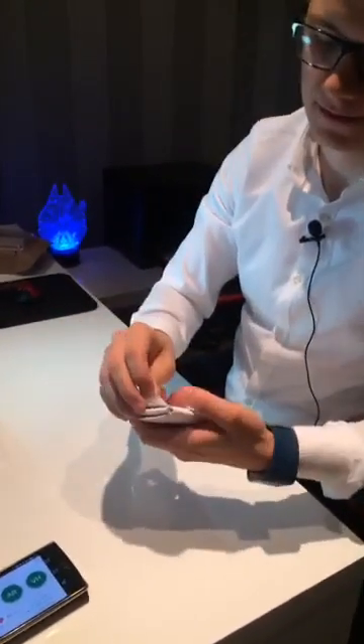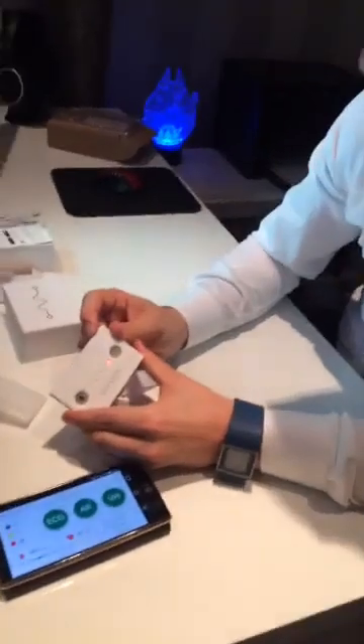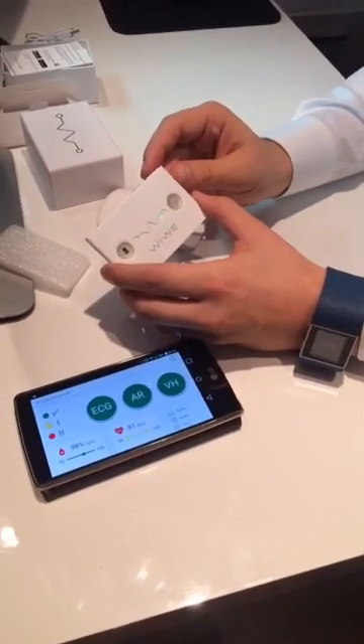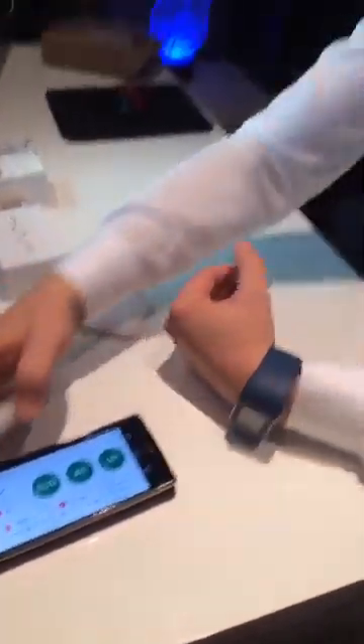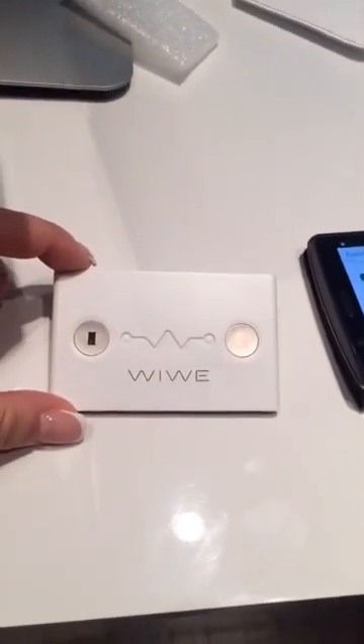That's my white elegant Vive, and I can just get it out like this. I can turn it off and on just like this. I love this design with the Vive and the EKG format. I'm pretty sure I will keep on discovering it and testing it many times — using it under different circumstances, during speeches. I will also use it to compare results from other devices that can record EKG. There are many others like AliveCor or BioteKing which I've been using for some time. What I like about this is certainly the design and the fact that I can do a recording without needing to use a smartphone to see the results.